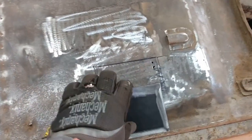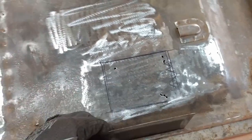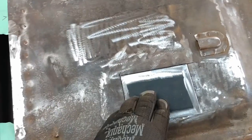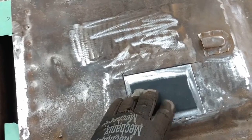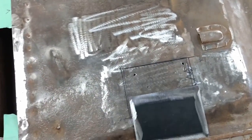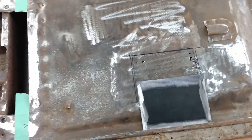Now the method I'm going to use, I learned about on a channel called Fitzy's Fabrications. He calls this the cut and butt method. So I'm not actually going to cut the hole in the panel I'm going to patch. I'm just going to tack this on, and then you take your angle grinder and cut at an angle into one spot weld at a time, push it down into match, and that way you've got a nice narrow gap. He can explain it much better, and I'll put a link to at least one of his videos explaining it much better than I can.